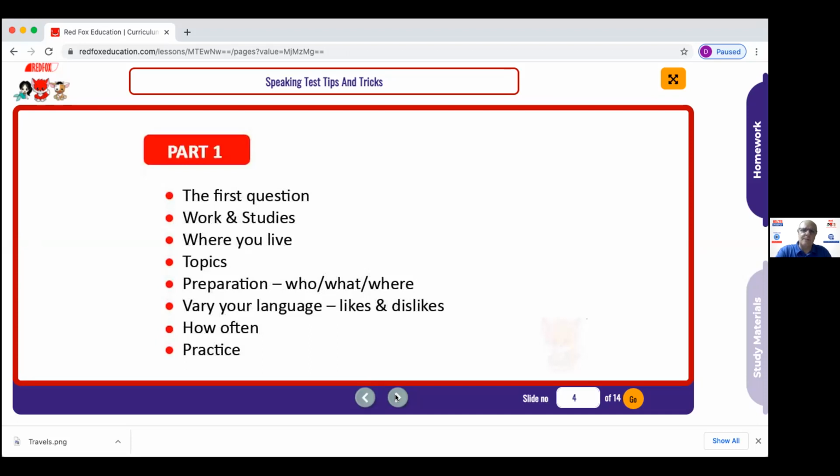For example, if you're asked about movies and you say, "I like action movies," not so good. If you said, for example, "I find action movies very exciting and I really enjoy watching them," now that's much better. Now we've got two verbs, two adverbs of degree, a gerund and an adjective. So we've got lots of different types of speech and a complex sentence. So we're increasing both the grammar and vocabulary scores really quite easily simply by varying your language and understanding the different types of verbs that I can use to describe things that I like or don't like, as the case may be.